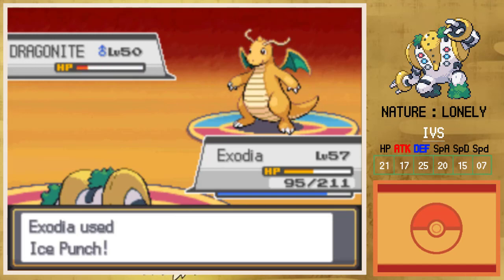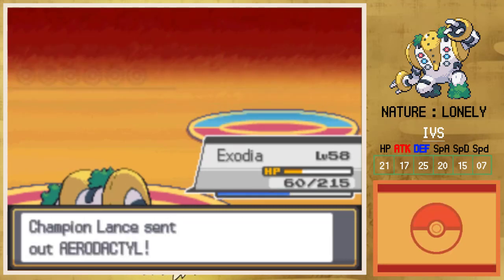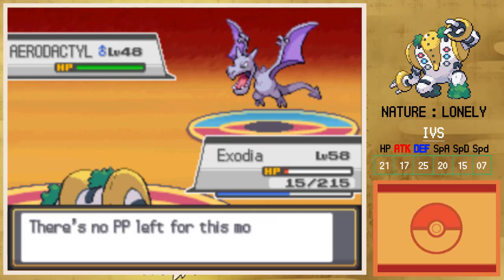I consistently get past his first 4 Pokemon, only to get finished off by either his Charizard or his final Aerodactyl. Even holding a Silk Scarf, Return is a roll not in my favor at all against the Zard, and Aerodactyl can both tank a Thunder and outspeed to finish me off.